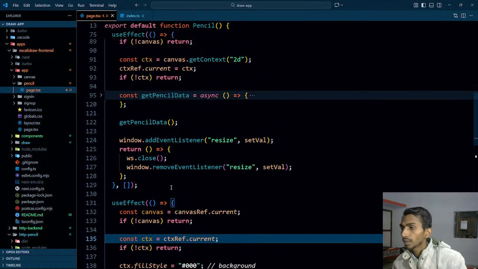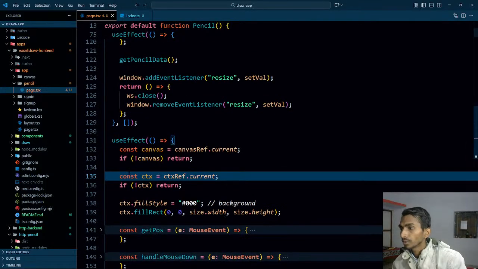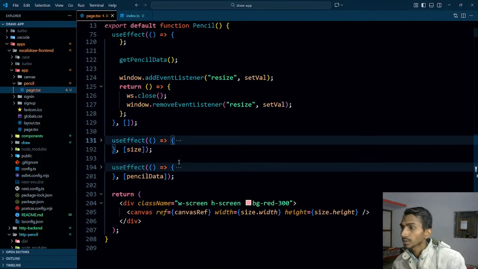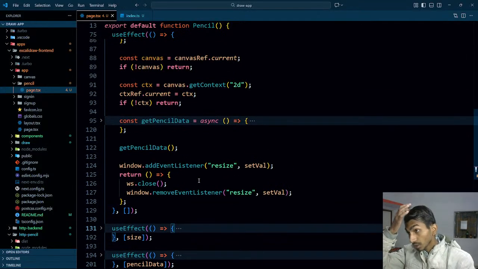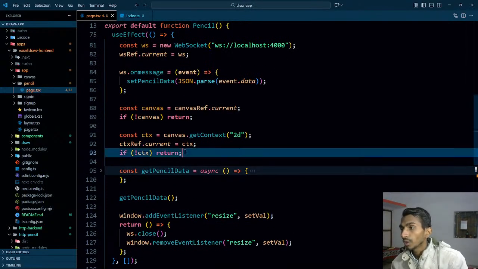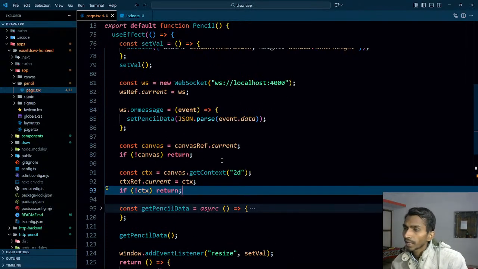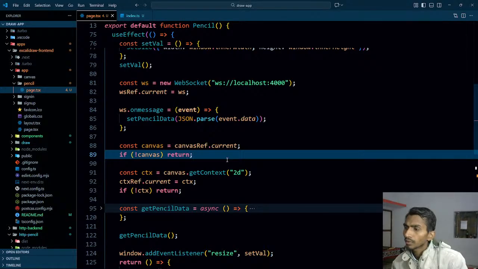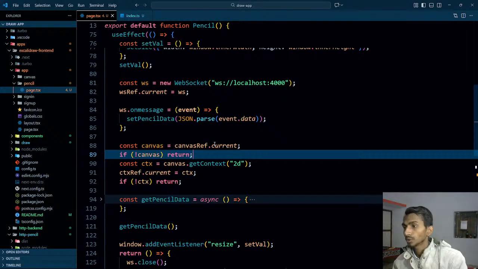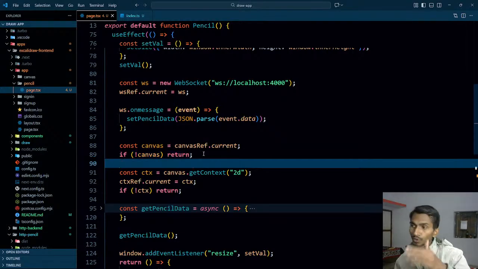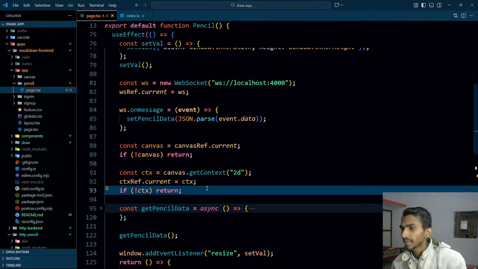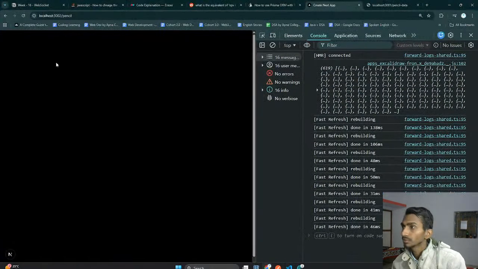So that's done. Ultimately what we are doing here, we are using the same thing here as well, because we need to do that. Ultimately we are using the context here, and the canvas, do we need it? Canvas is needed for creating the context. That's true. So it's actually going to be like this. Ultimately I need to format it and make it better. That's okay, but first of all, let's see whether it works or not.